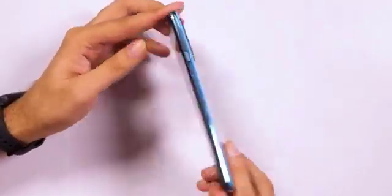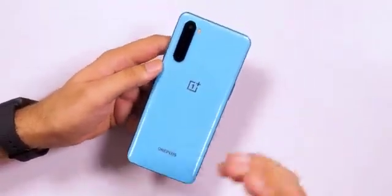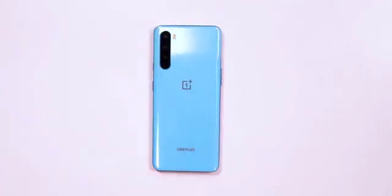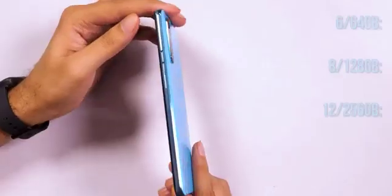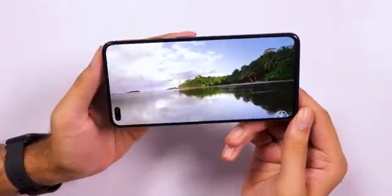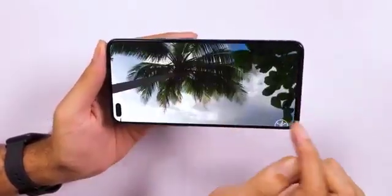We'll put it to the test very shortly, but for now, you should know that the Nord runs Oxygen OS 10.5, based on Android 10, and comes with the staple features like a dark mode, Zen mode, and the usual slew of customization options. Based on our brief usage, we can safely say that the experience does seem pretty smooth, though a verdict on whether the Nord deserves your moolah is a discussion for another day.